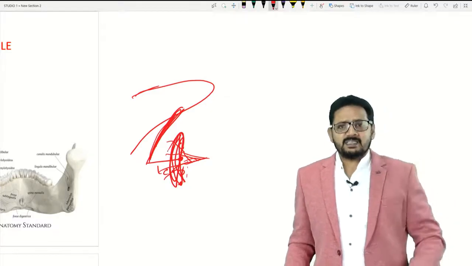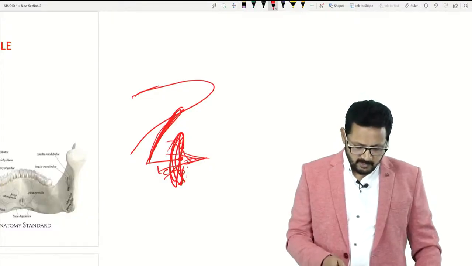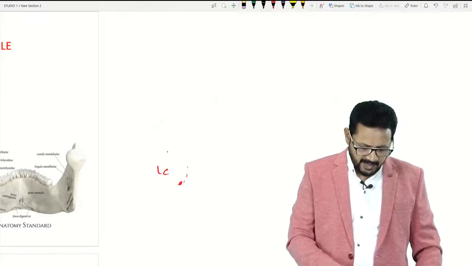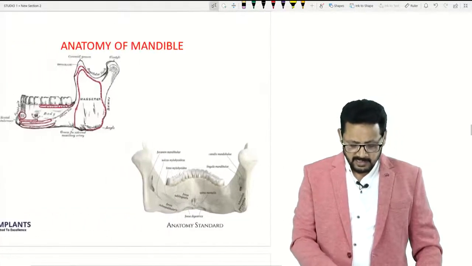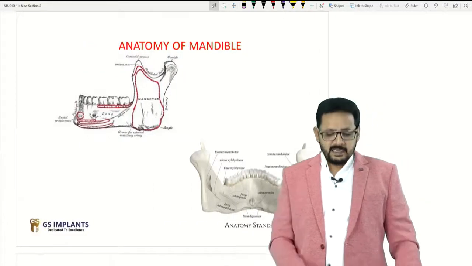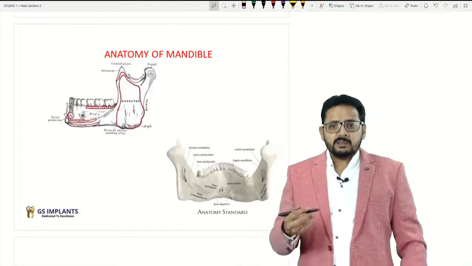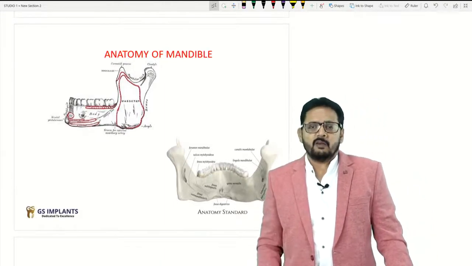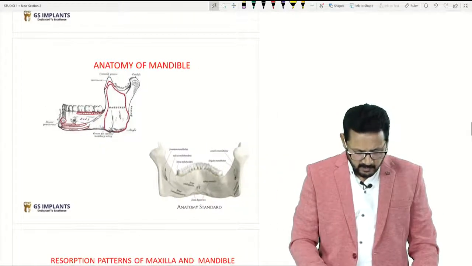If it still doesn't stop, then invariably you have to shift the patient to the operation theatre. In the meanwhile, just give a tight pack, hold it, then call the surgeon, and then let them do a ligation. Is that clear? So I hope you understood what I meant. So these are the few things which you have to take care of. Okay, great. So next, moving on.